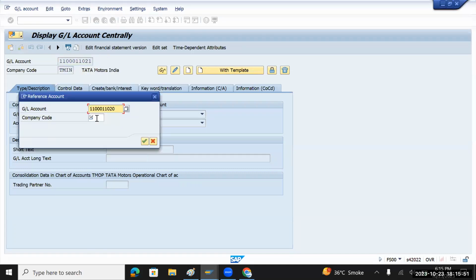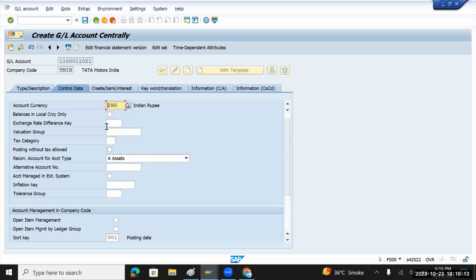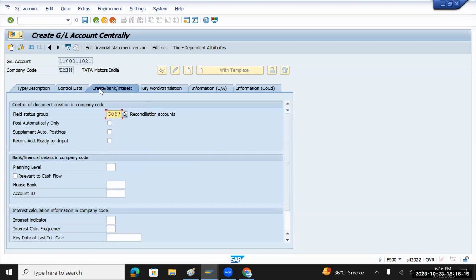So this one, and give the company TMIN and press enter. With this, I don't need to put in more details. So I will put accumulated depreciation account. And here on the control side, you see all the information is copied from that particular GL.